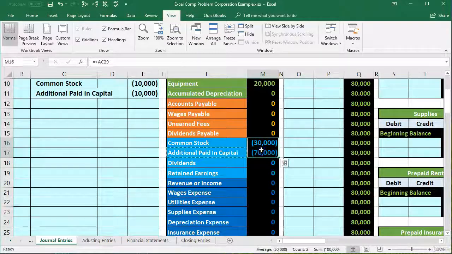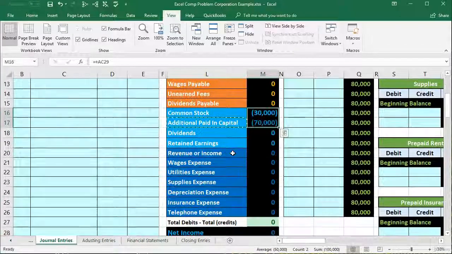Rather than listing out capital accounts of who we owe, we're just going to list out common stock and additional paid in capital. How do we know who has claim to these assets? We know by them owning stock, and however many stocks they have represent an equal claim to the assets of this company.